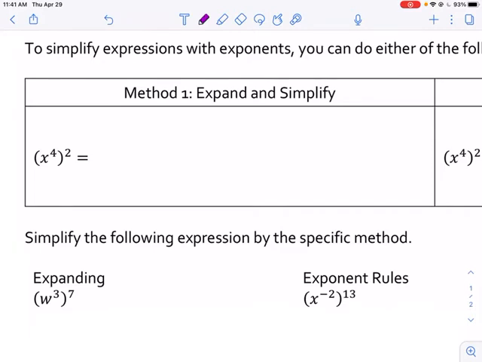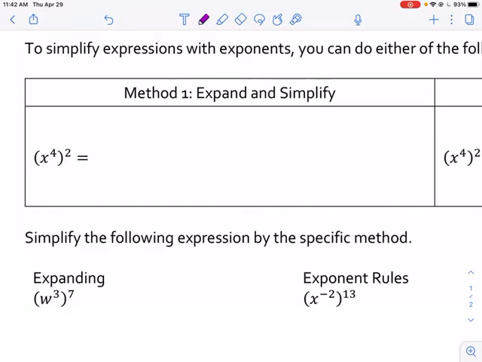I'm going to write this expression first by dealing with this 2 outside the parentheses. Anytime you have a number outside of parentheses, it usually refers to the entire quantity in the parentheses, just like how we're used to 3 times x plus 1 multiplying the whole thing, x plus 1. We're multiplying the whole thing inside the parentheses. For this one, the whole thing is not that big. It's x to the 4th.